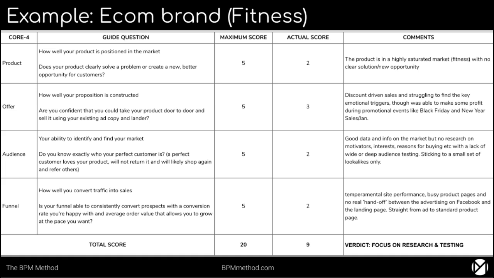And when I had a look at this, fitness is a highly saturated market, but there was no clear solution or opportunity offered. So this fitness device, it was like an abs cruncher, so you could wear this device around your head and upper body, lie on your back and do some crunches on your stomach. But there was nothing which showed clearly, at least from the product positioning, what the solution was or new opportunity that people have created.